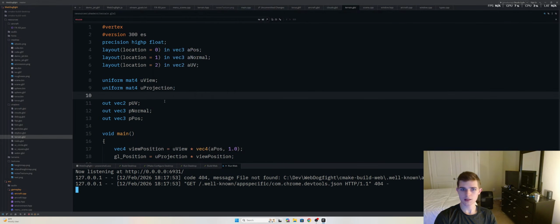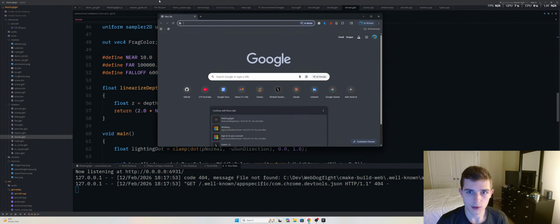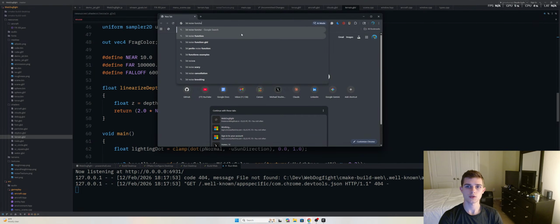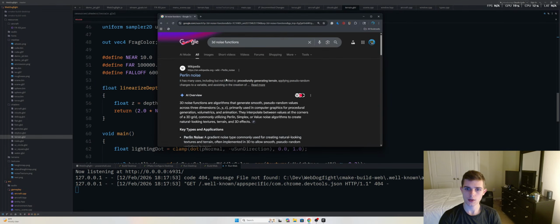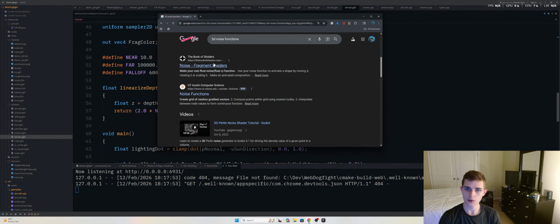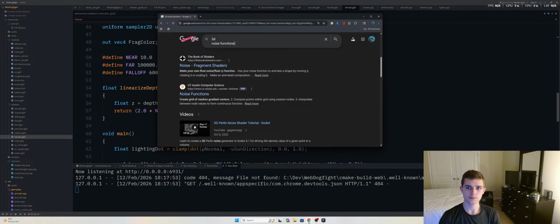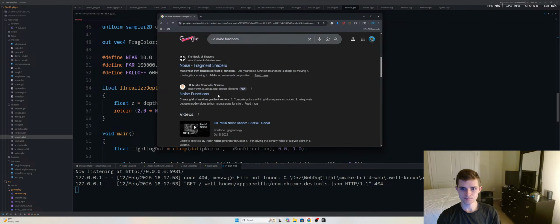Okay, so the next thing will be like some sort of 3D noise function. Let's see, Perlin noise. Is there like 3D Perlin noise? Just 3D noise functions. We don't necessarily have to use Perlin.